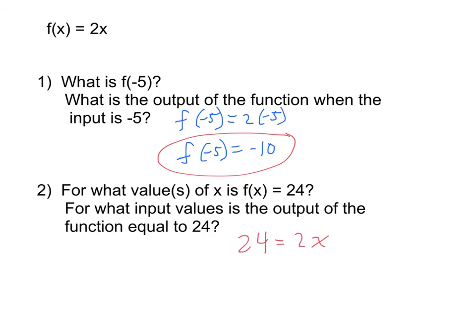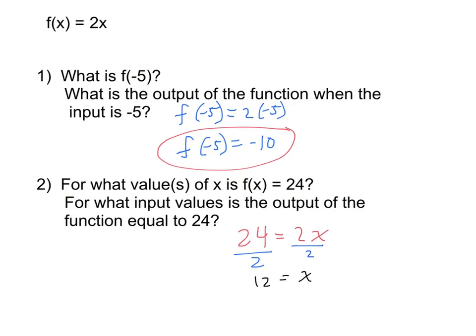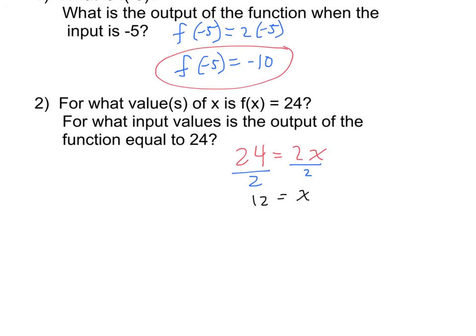Let me say that again. We know from our definition here, the output is always going to be 2 times the input. And then our question is asking, basically, when is our output going to be 24? Well, 24, that's the output. That has to be equal to 2 times the input. So 24 equals 2x, and this is a simple equation to solve. Divide both sides by 2, and so we have an input value of 12. Okay, and to write this in a nice sentence, we can say this: the output of the function is equal to 24 when the input is 12.